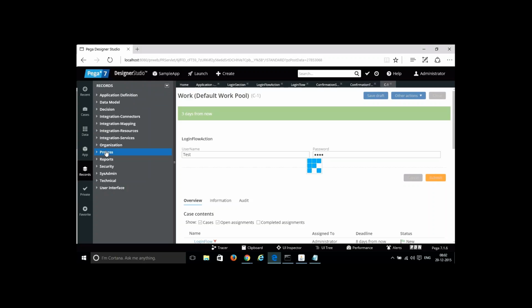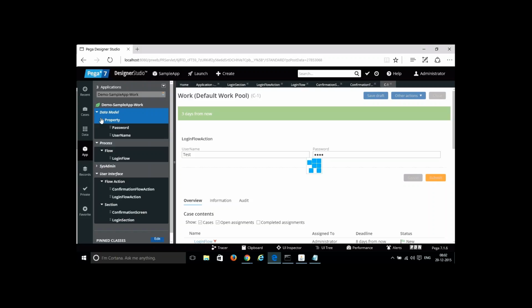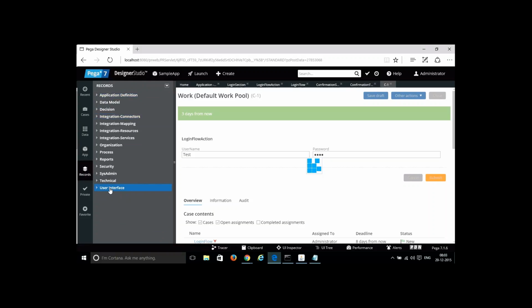If you click on app, you can see data model, process, user interface. Under user interface, you have flow action and section. Under data model, you have property. Under process, you have a flow. So these are the rules which Pega provides, and using these rules only, you will develop any complex application.